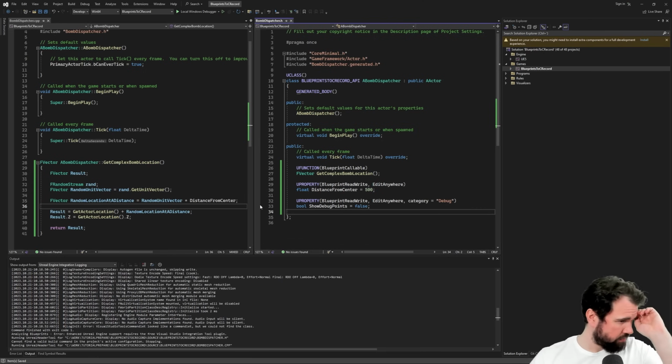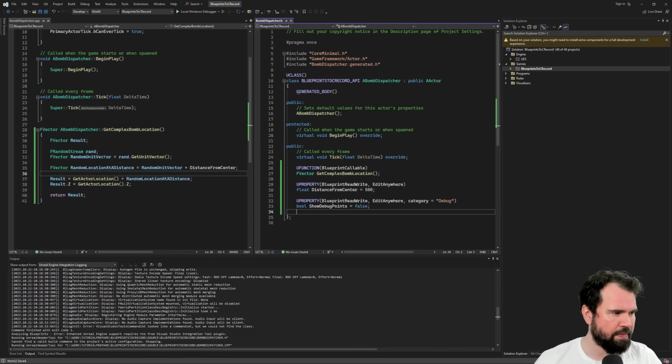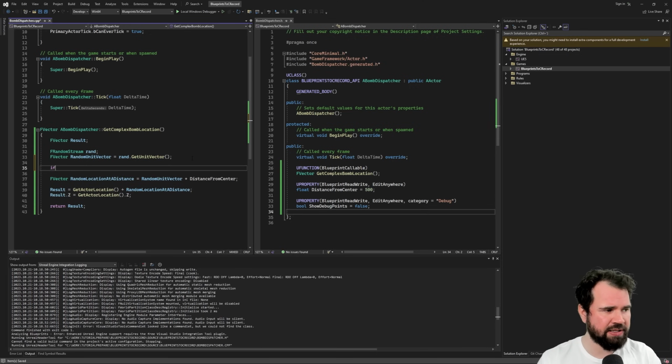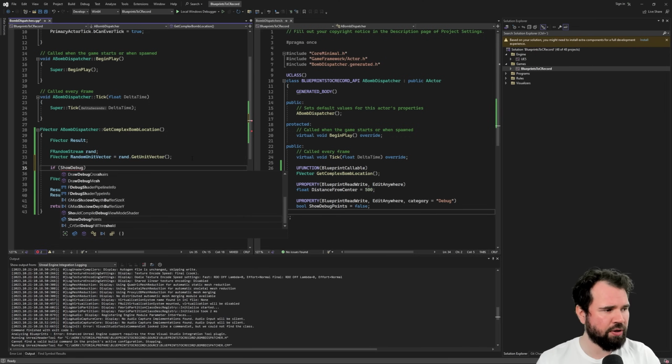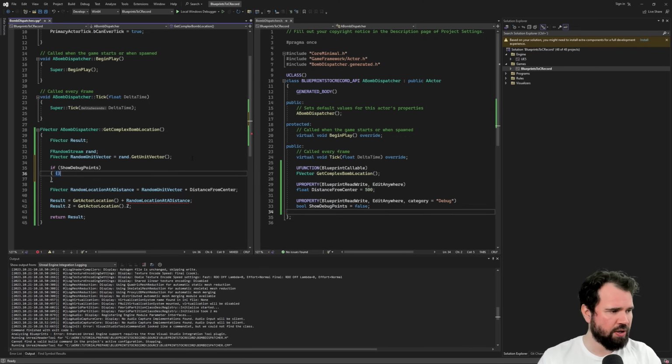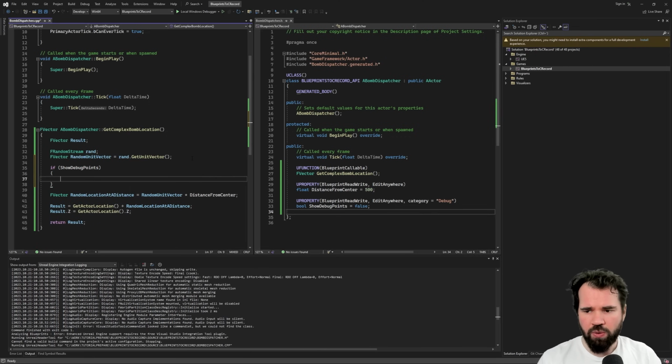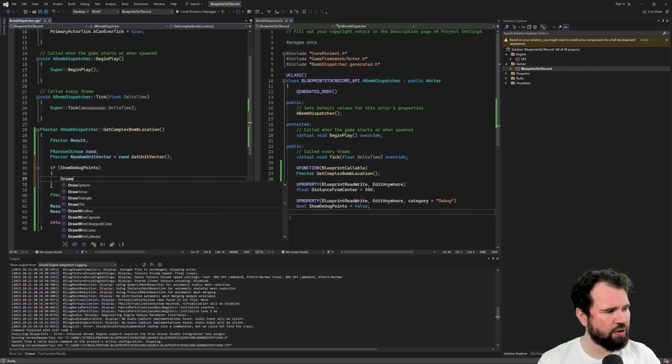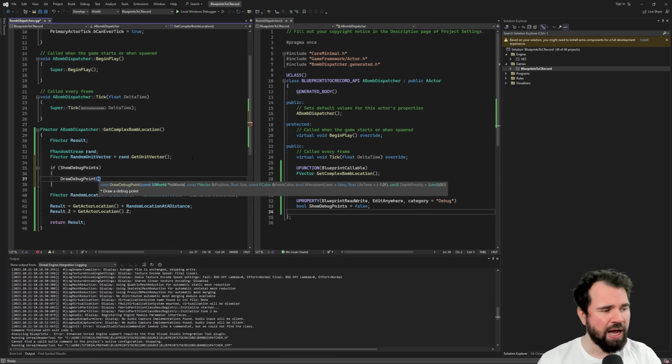Here we go. All right, so we have some logic here that's not doing what we want. Basically the first thing that we want to see is, we're generating this random unit vector. Let's try to see where that is. So if we do if ShowDebugPoints here, there's a function called DrawDebugPoint, and this takes in a whole bunch of parameters, and I can just start filling them out.